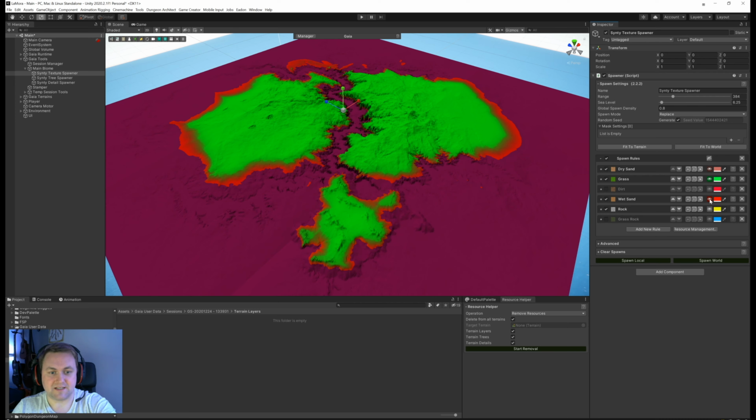So we can see here wet sand for me is going to go just a bit up the shoreline. The idea is the water's coming in, it's going to make the sand wet, so I wanted a darker sand effect for that. And then we have the rock. So where's the rock going to appear? Again, we can just see it appearing round where we would expect. But again, this is the last layer that gets put on. So it works from top to bottom. We're going to get dry sand, grass, wet sand, and then we'll get rock. And what happens when we spawn our world?